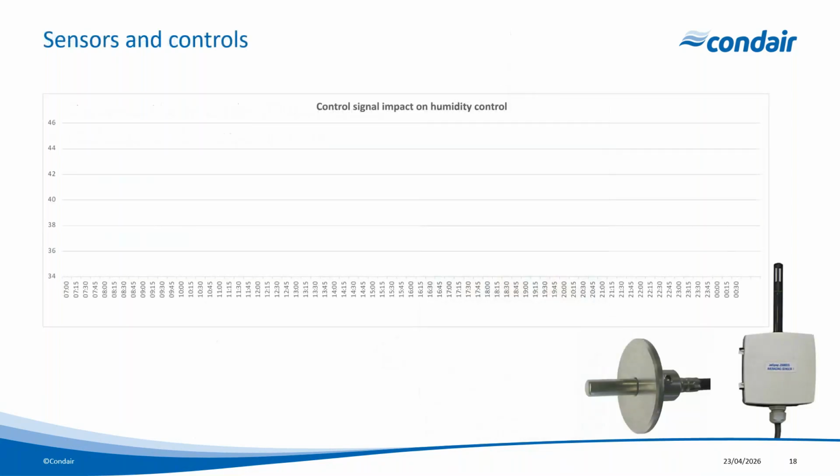And we saw earlier that accurate humidity control is impacted by variations in temperature and also impacted by the performance of the control strategy that the humidifier is using, whether it's modulating, stage, etc. In addition, it's also greatly impacted by the sensor. The sensor sending a control signal to the humidifier will also have a variance in its accuracy. And typically the humidifier's accuracy will be at best twice the accuracy of the sensor. So a plus or minus 2% RH accuracy on the sensor will result in a plus or minus 4% control accuracy on the humidifier.